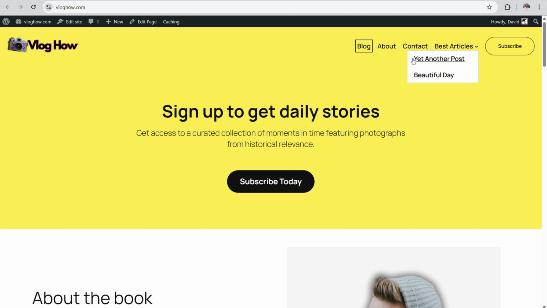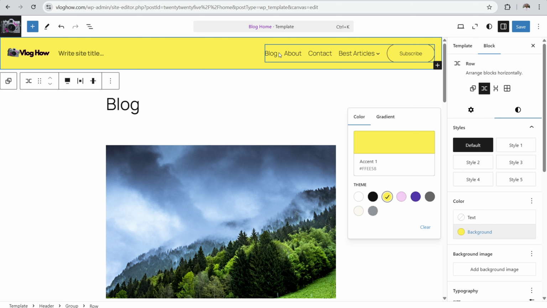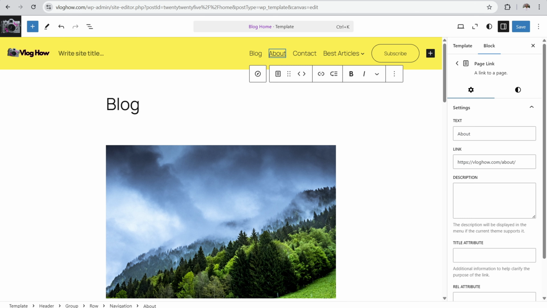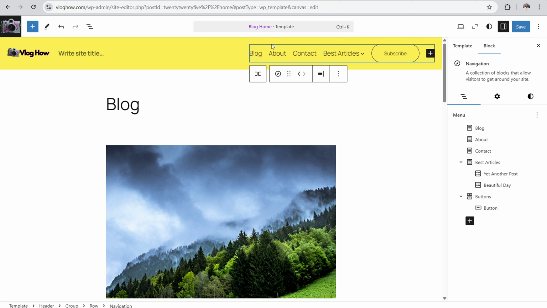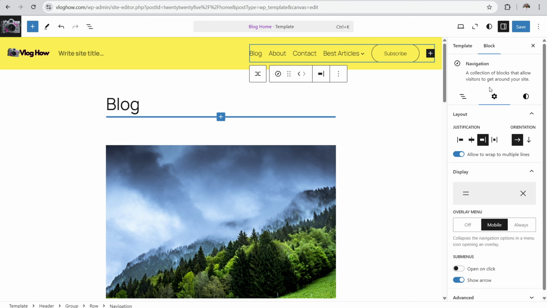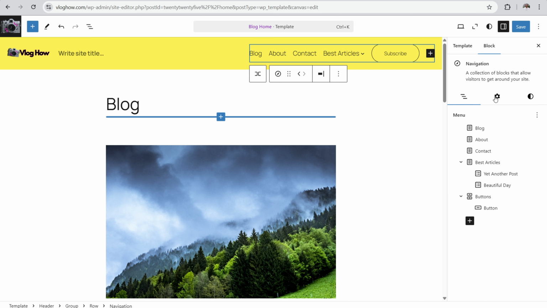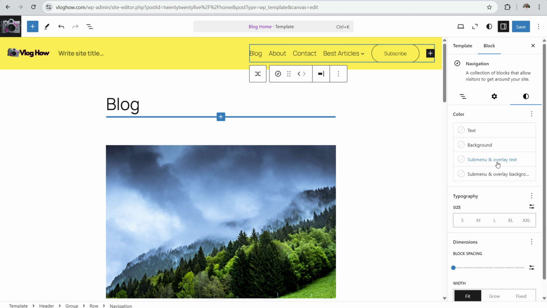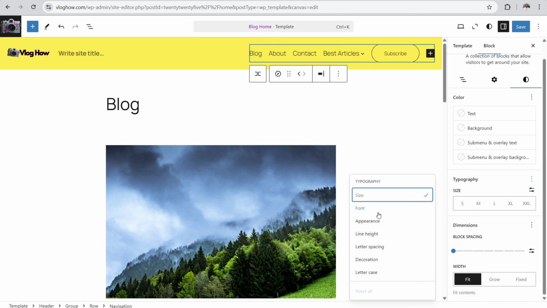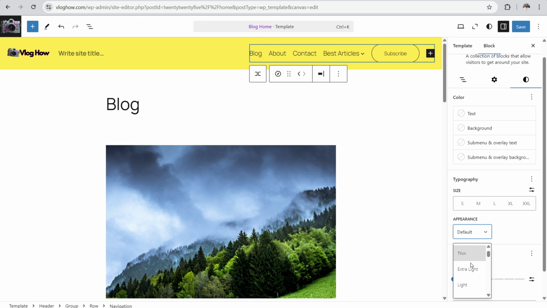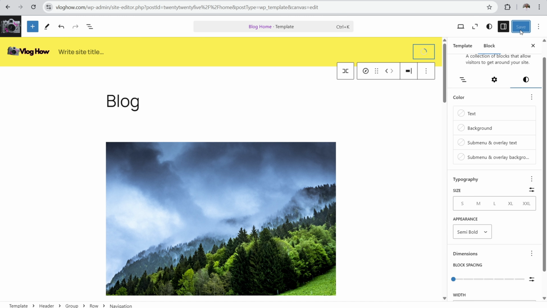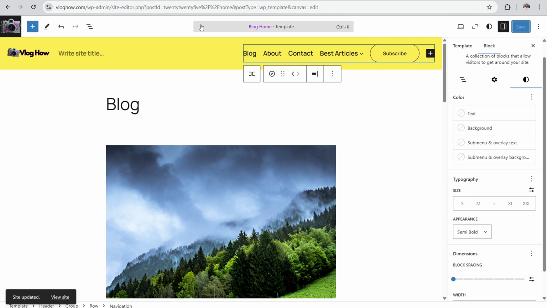So right over here, the font weight is a little bit heavier, which I do like. So we do have to change that, but that's simple enough. Click over here again. Just make sure to select the whole thing. There we go. Then jump into settings. And then we want to navigate to our typography. So where is that? Right there. Okay, typography there. Appearance. And then let's select it back to being semi-bold. And that matches this over there. And that looks great. So let's click over here for save, done. Simple as that. There we go.